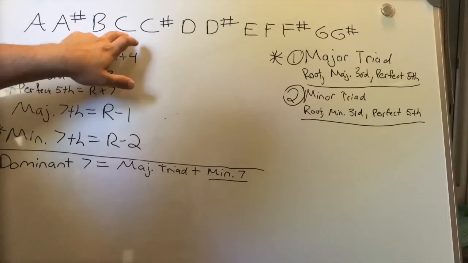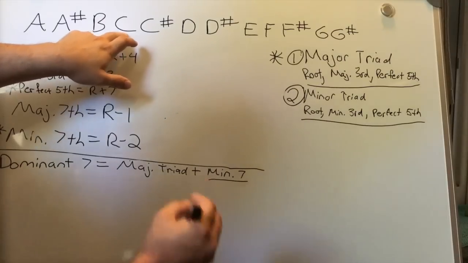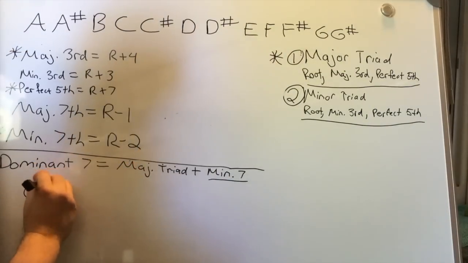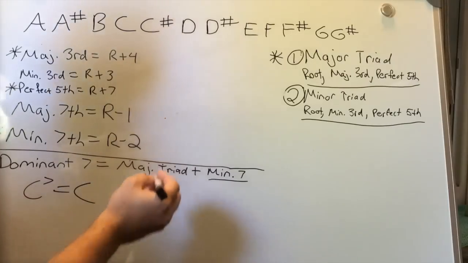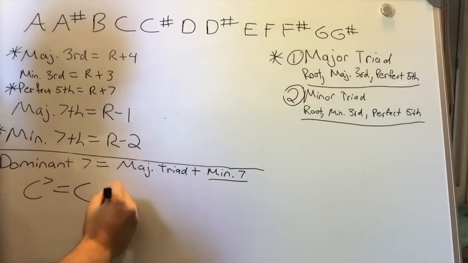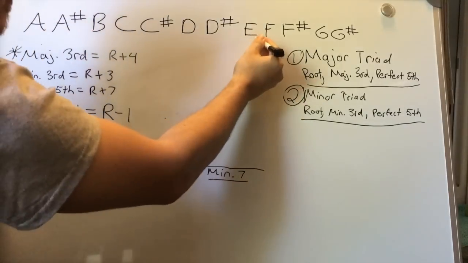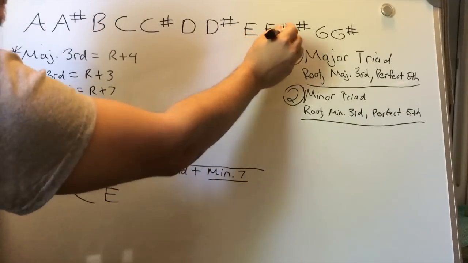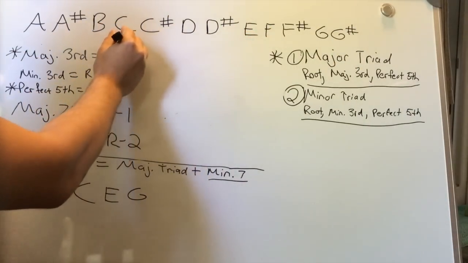Let's do a C7 or C dominant 7, which would look like that. C7 equals, we have a root, major 3rd, 1, 2, 3, 4. Perfect 5th, plus 3, because it's plus 7 from the root, we already went 4, 1, 2, 3, and then back 2, and A sharp.